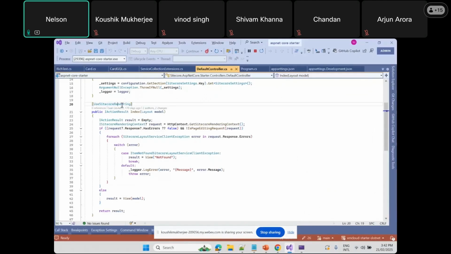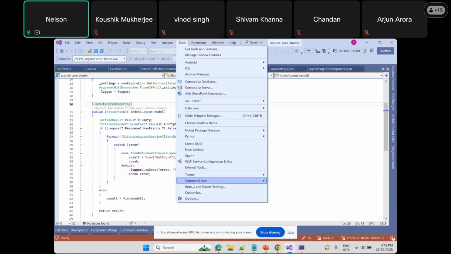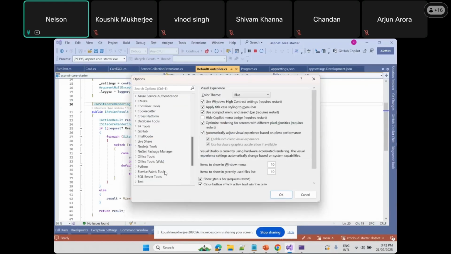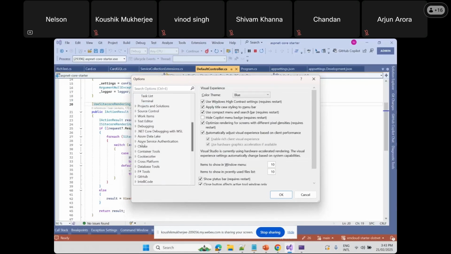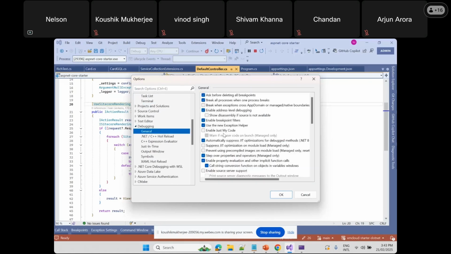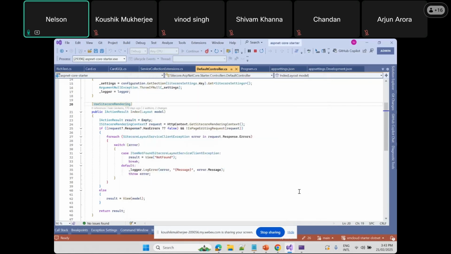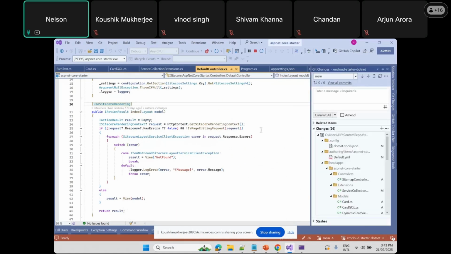If you want to debug this, to see what the internal working behavior is, we can go to the Visual Studio options and enable this, so you can see what is happening in the external libraries as well. If you go here, debug, just remove this one, and it will try to decompile the DLLs, which are the NuGet packages used here, and help you understand what the existing code is doing.